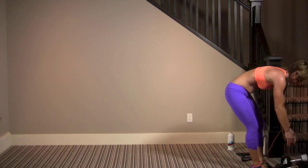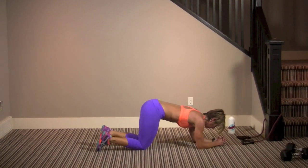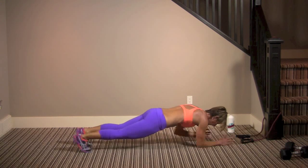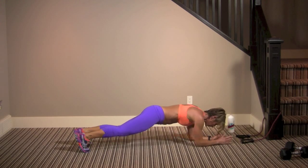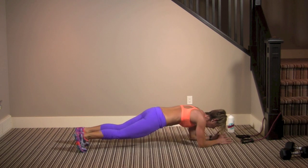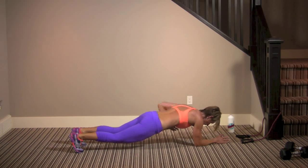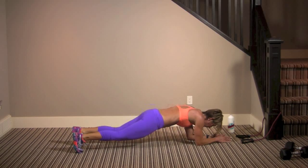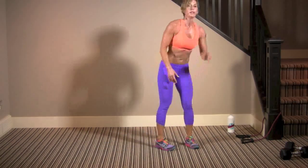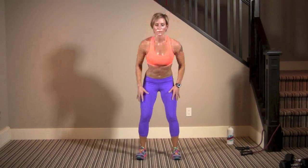I'll show you an option if you don't have heavy weights. Without the band, this is what you're doing. Keep your body square to the ground. Don't open up. Without heavy weight, we're going to just have a plyo. Let's move those arms up. Chest is up.